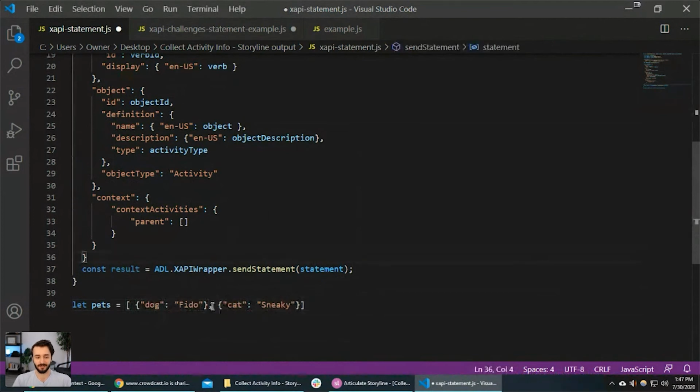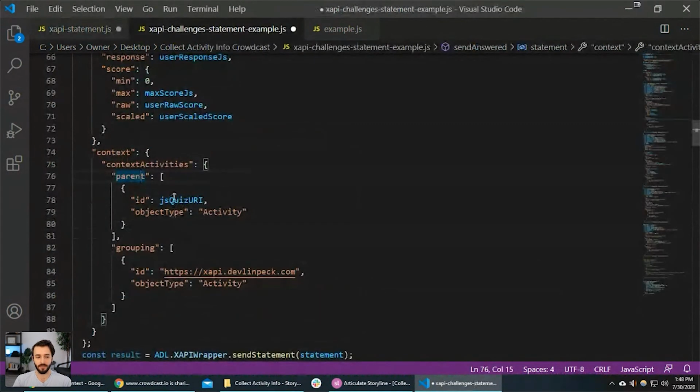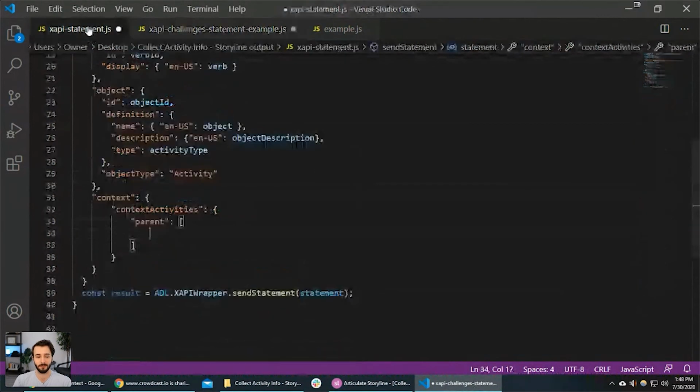So you get the idea. These brackets are just saying we're going to have a list of things within them. For the parent, we just have one parent here, but to keep it consistent with the xAPI format, it does need to be in an array. And once we make it down that far, again, we're having an object inside of this array since it can be multiple things. So we've started the list.